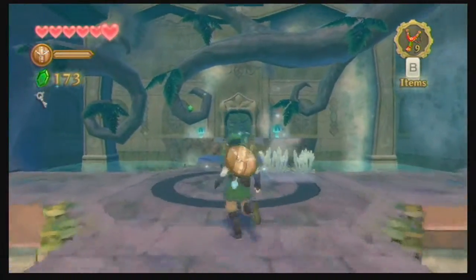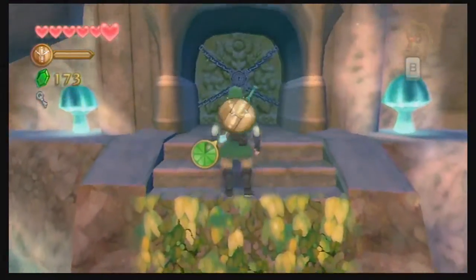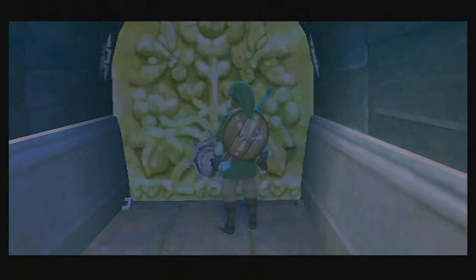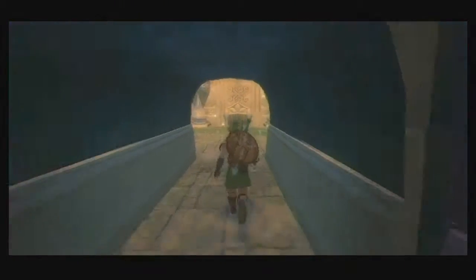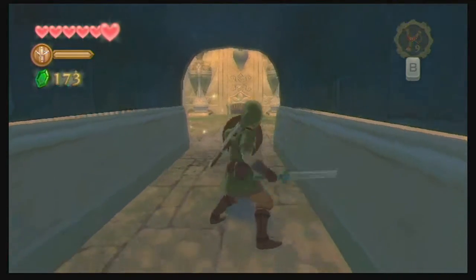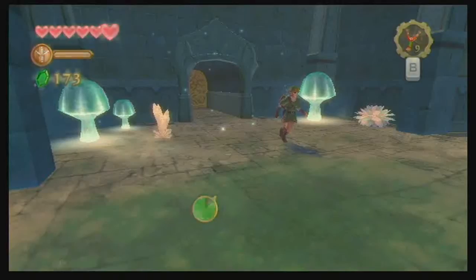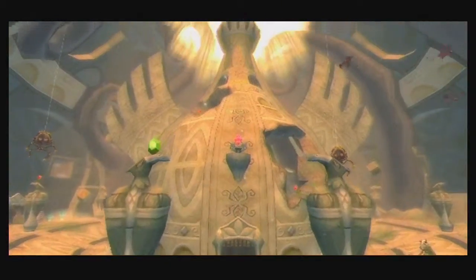I'm yawning. Oh, sorry about that. So we've got our key. Now we're going to head through the door and explore the rest of the dungeon. Now it gets pretty cool. I like the rest of this place. So I'm moving at like record speed here, compared to the past 3 times I've beaten this dungeon.